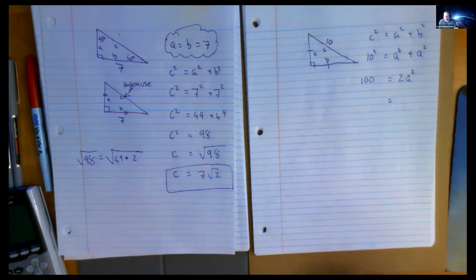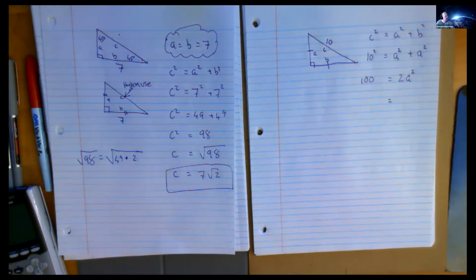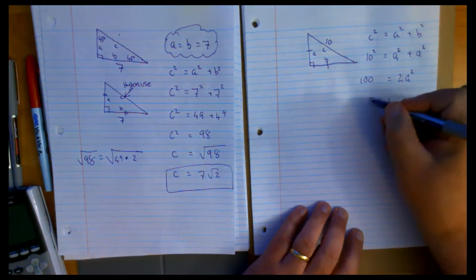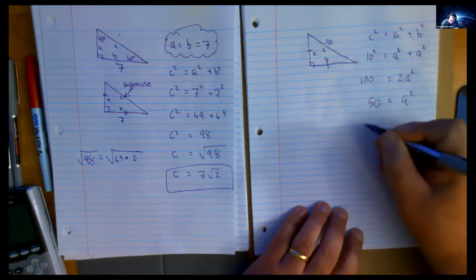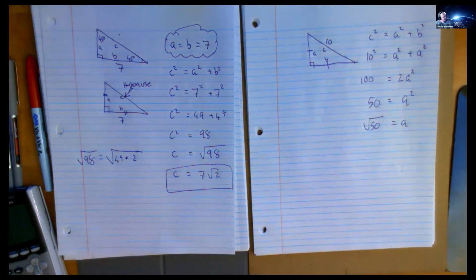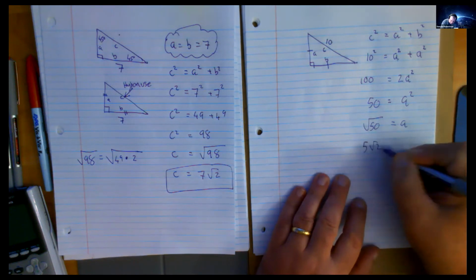Okay, think about doing the same thing to both sides to eventually get A. So where am I going next? Hopefully it's obvious. Divide both sides by 2. And then would you agree you're going to take the square root of both sides? And I feel like a broken record here, but I'm going to do it again. That might be the end, because I know it will be for some questions, but not now. 25 and 2. Yeah, and that ends up getting us 5 root 2.